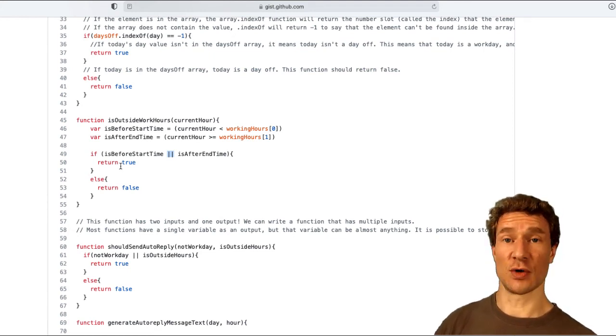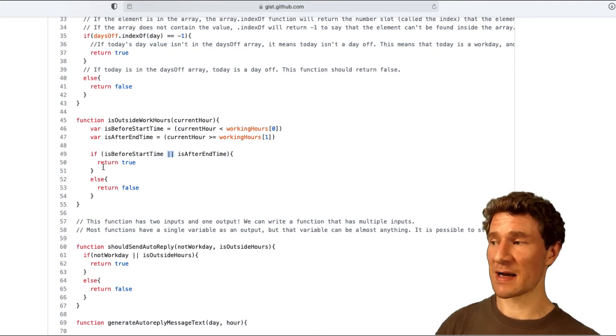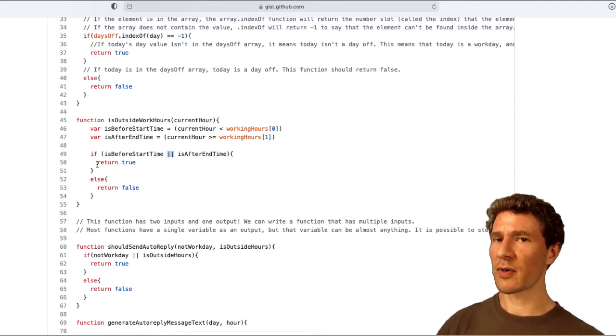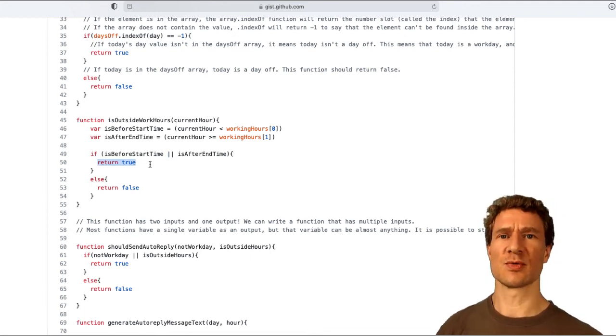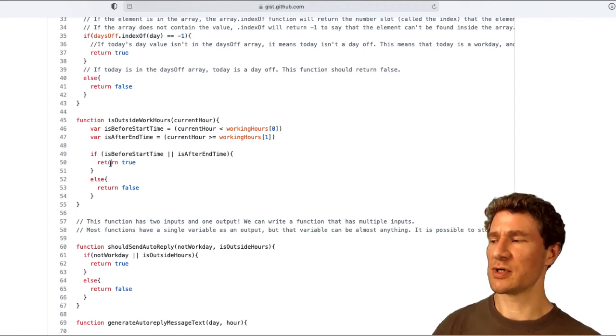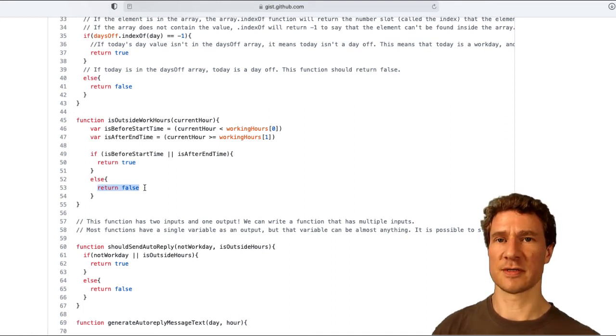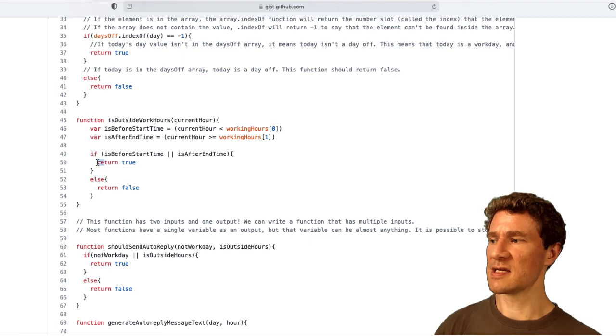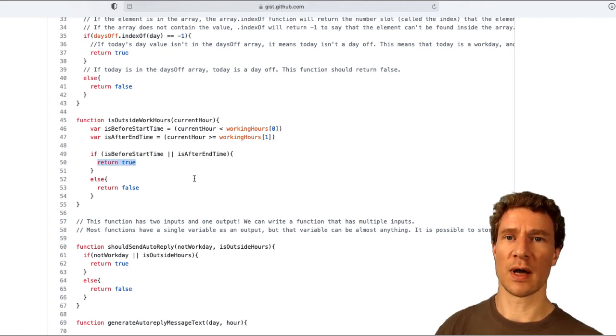So this gets us to whether this returns a value, and it does. But before you think, oh, maybe this returns two different values, I want you to notice that either this function will return true or it will return false. It can't return both. So this is really only returning one value.